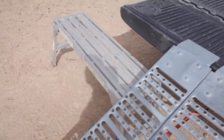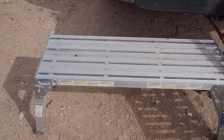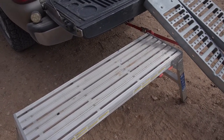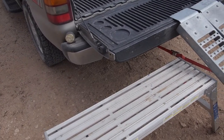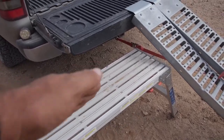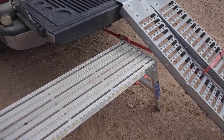I still like this step idea. This one isn't big enough. In an earlier video I posted, I was halfway onto the step and the step fell over and I kind of dropped the bike, but it didn't completely fall. It was close. So I went this direction, this way. Last time I had it going this way and I ran out of foot room and went off to the side.